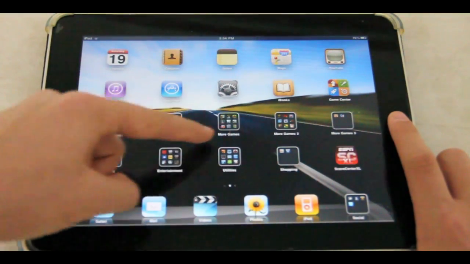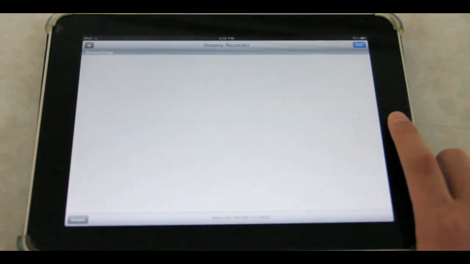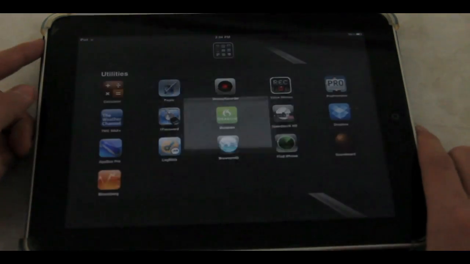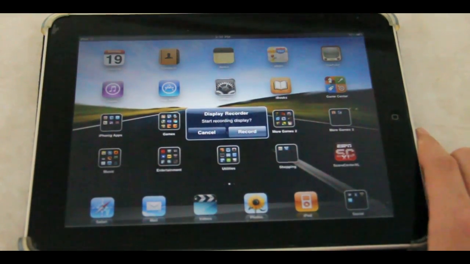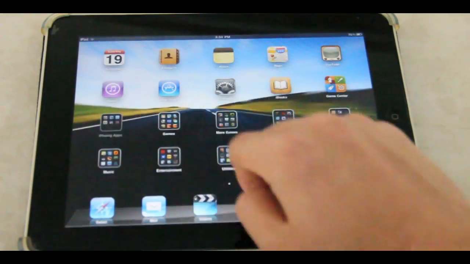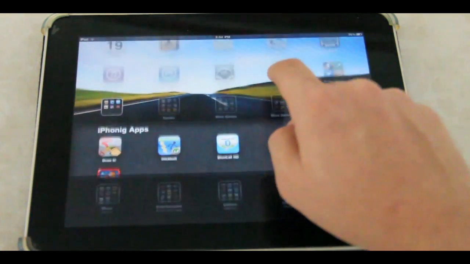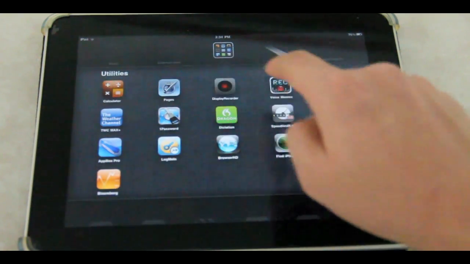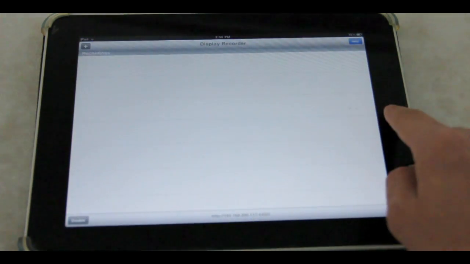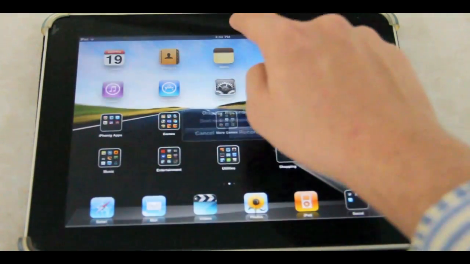So you can, with the Activator application, set a button or hotkey to start it up rather than opening up Display Recorder. So I have double tapping my status bar, then an alert will pop up asking me if I want to record, and now I'm recording. And I don't know why it just said record complete. We'll open that again and start again. Okay, nothing recorded, so I don't know why it said that. Let's double tap one more time.